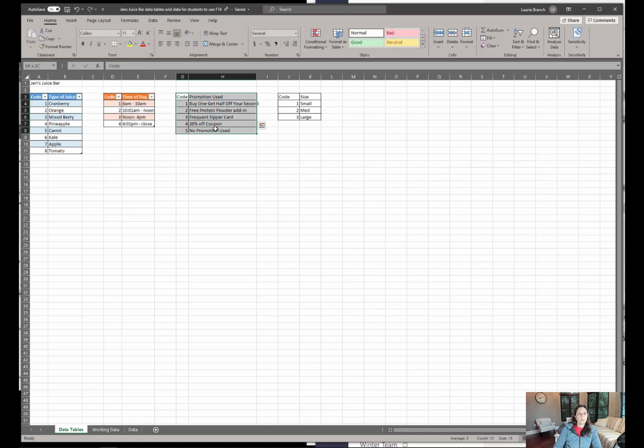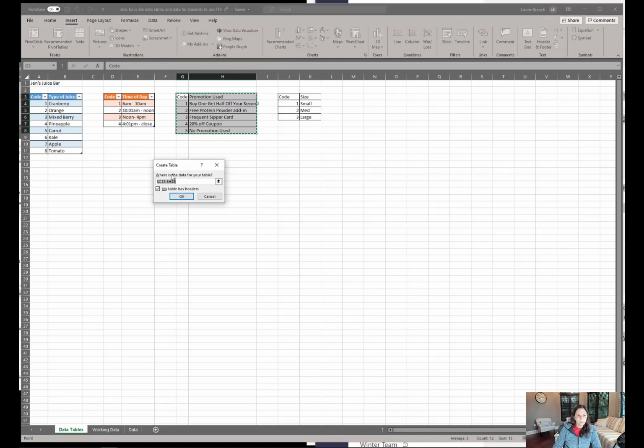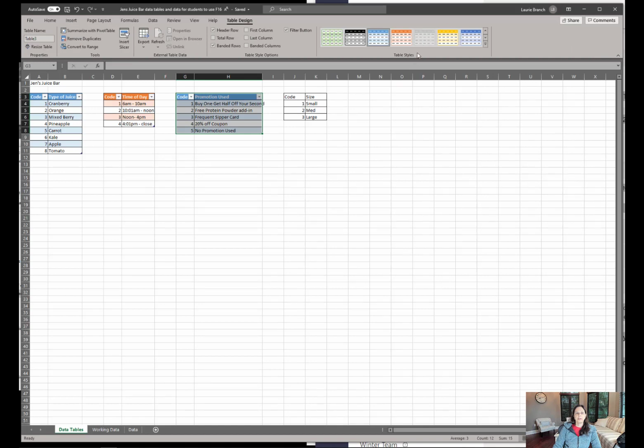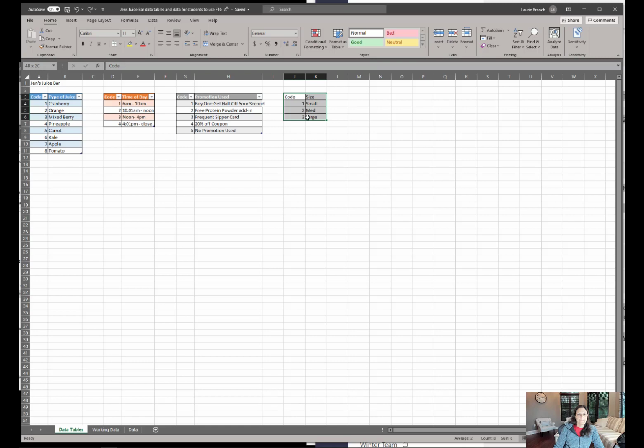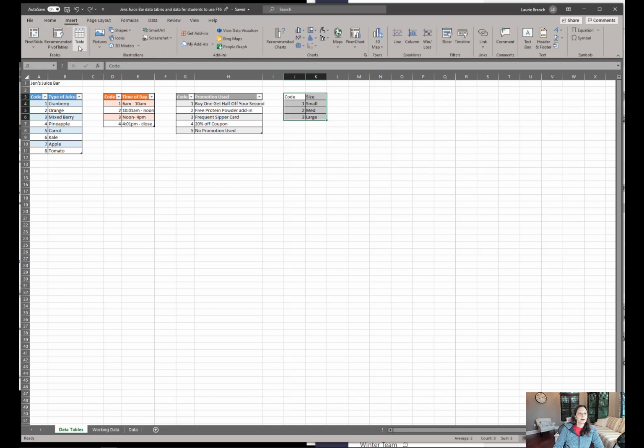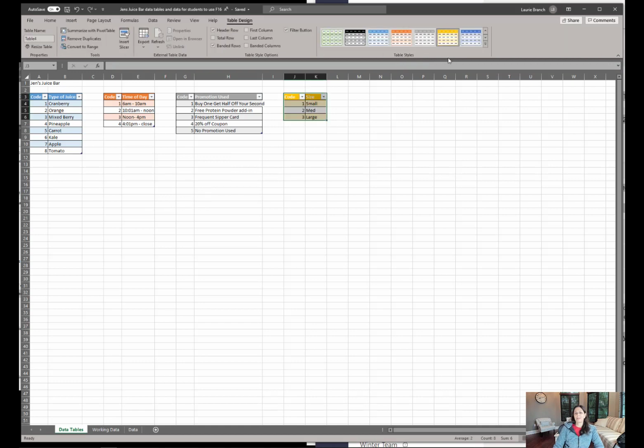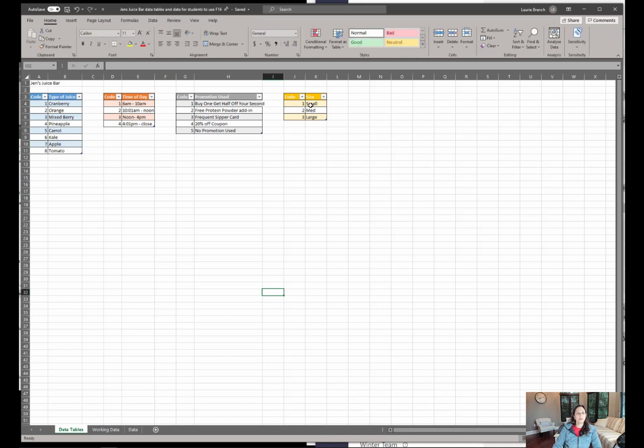All right, here we go. One more, we highlight everything. We insert table. Yes, that's the correct set of fields. Yes, the table has headers. Boom. And we'll make this one gray, and we'll call this one, I think Reed calls it promo, so we'll call it promo 2. And then finally, little table here, insert table. Yep. And let's make this one yellow because it's morning and that's fun. All right, now we've got 3 beautiful tables and they've all got labels.